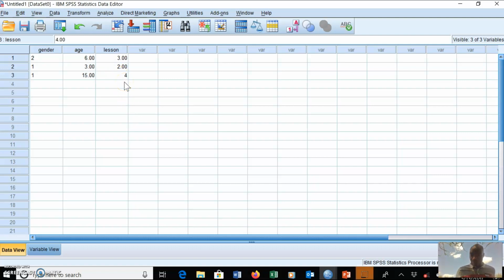So this is how we record the data, and from here we can analyze this data in a number of ways. So basically, this is how to input the data.